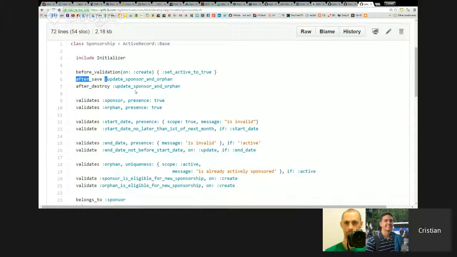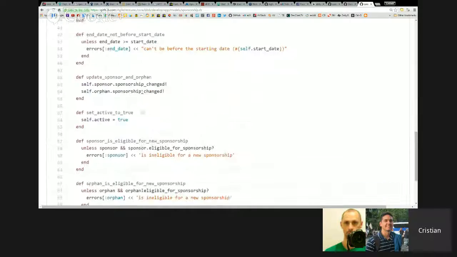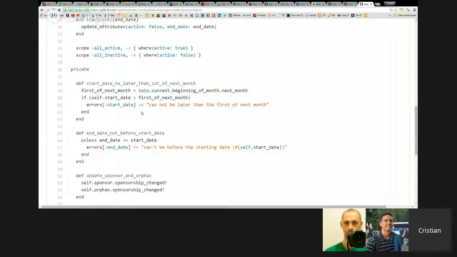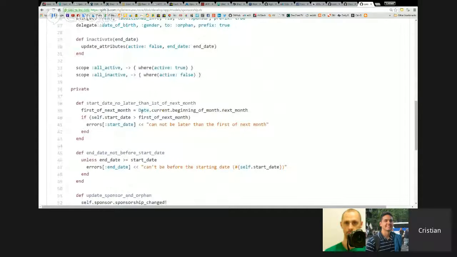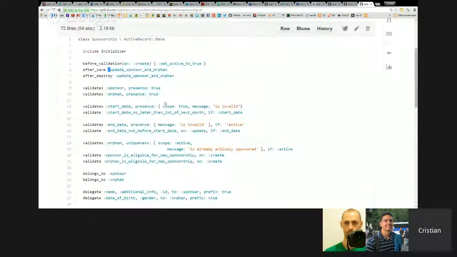But also, like I said, every time you touch a sponsorship record, it also fires off those callbacks, whether that was your intention or not. And so in that light, perhaps those service objects that I've been experimenting with are actually a preferred solution, because they take that responsibility completely away from sponsorship and extract it into a completely separate object.